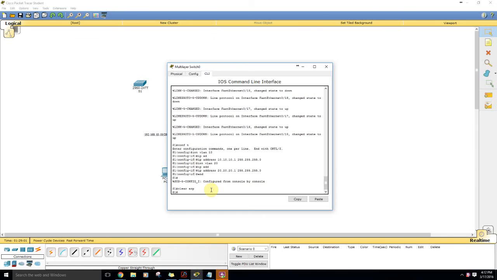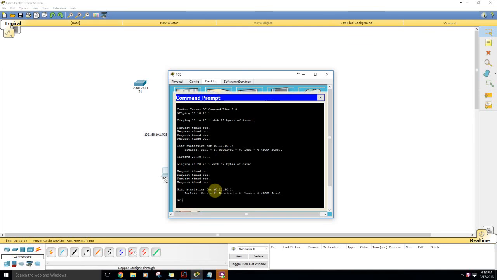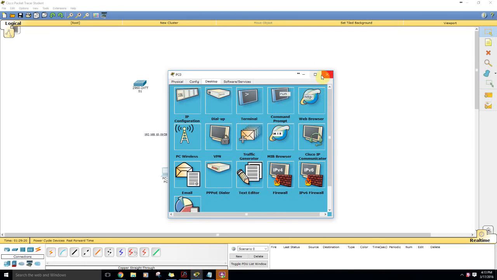Alright, so now we want to ping from our PC to the router subinterface. Oh, I need to connect this back up. Whoops.